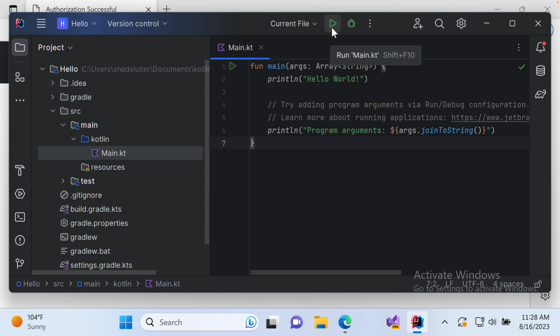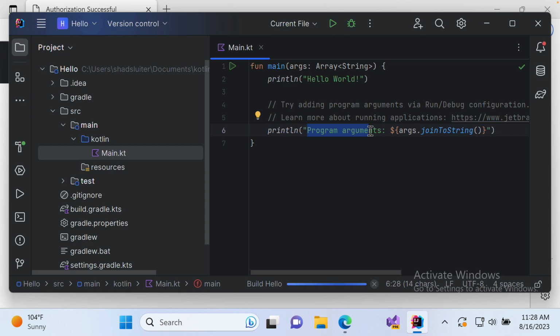So as soon as I see the results, I can run this green triangle here, or you can see there's an entry point where I can run the function called main. So let's just see what happens. I'm going to run the program. And what I'm looking for is a console window that should print a few things. It should say hello world and then print something else called program arguments. So let's see where that might pop out.